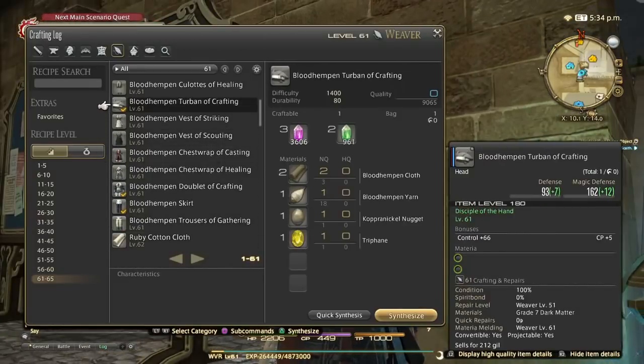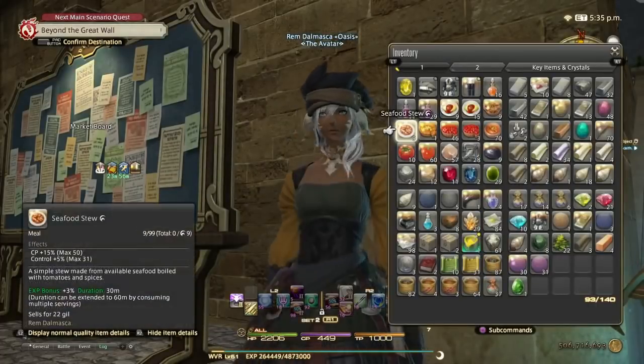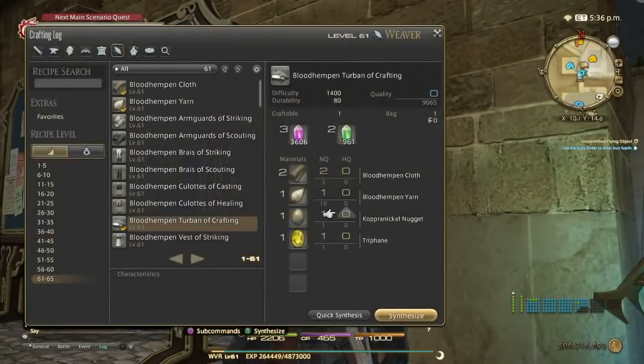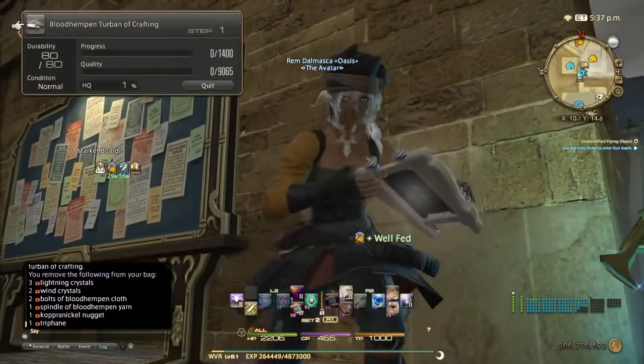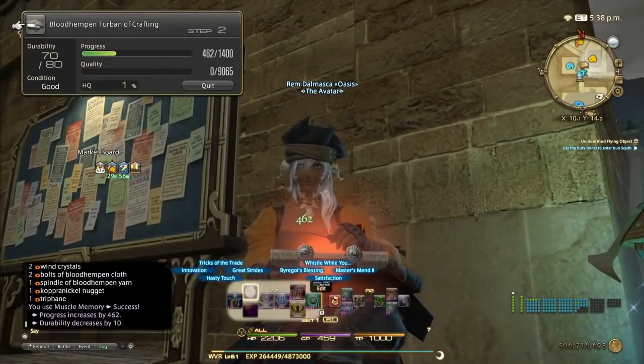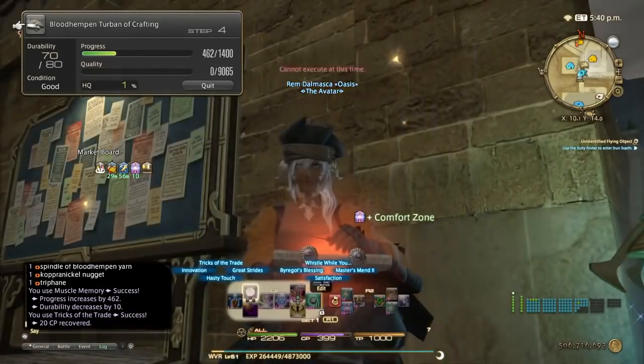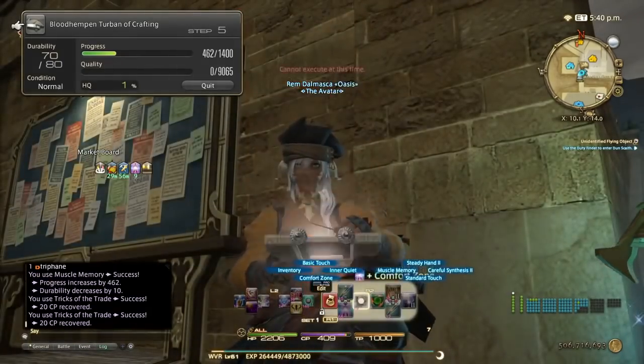So let's start with the headpiece, and let me pop food, seafood stew. Okay, we start with Muscle Memory. Hit Tricks of the Trade if you get it. Comfort Zone, Tricks of the Trade, Inner Quiet.